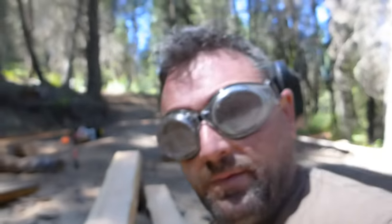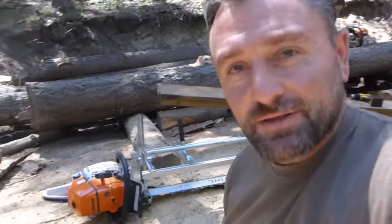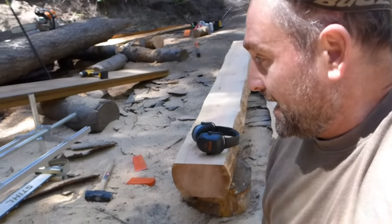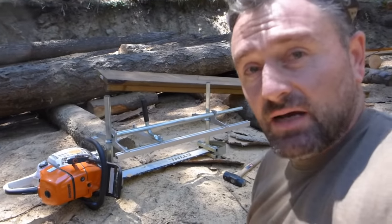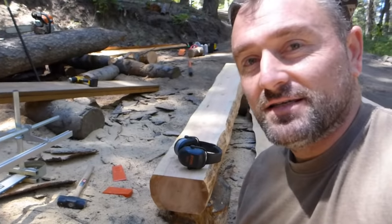So, yeah, I'm pretty happy. You know, for cutting your own lumber, that's all the accuracy I can possibly ask for. So, there you have it. Alaskan chainsaw mill. If you're thinking about getting one, maybe this video helped you make that decision.